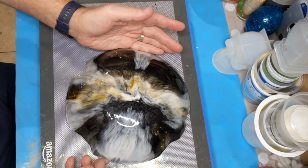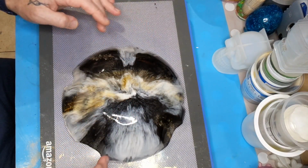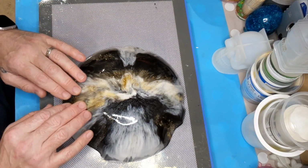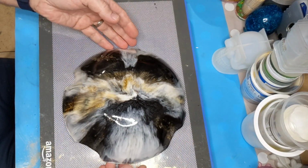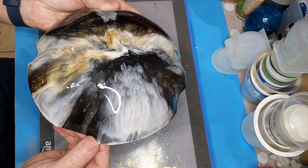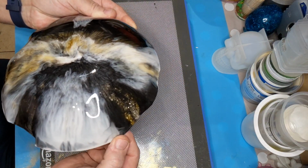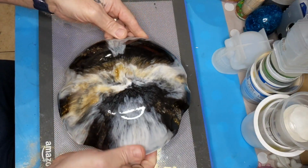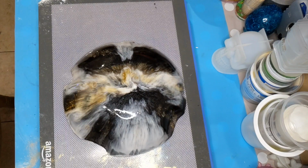So I can already tell I don't think I've got the effect I want, because the white's pulled in more than I wanted it to, and the black in the middle might be totally different on the other side. We shall see. There's a little bit of a lip on the outside this time, not the inside, which is good, because that makes it easier to remove with a cuticle trimmer. Two seconds, let me show you what that would use.